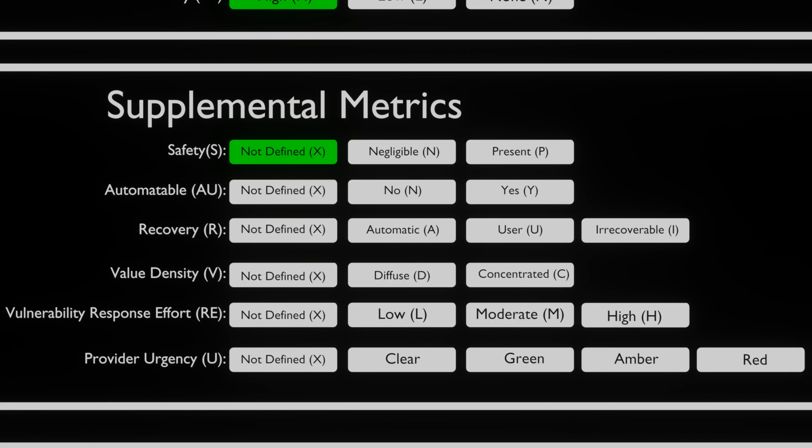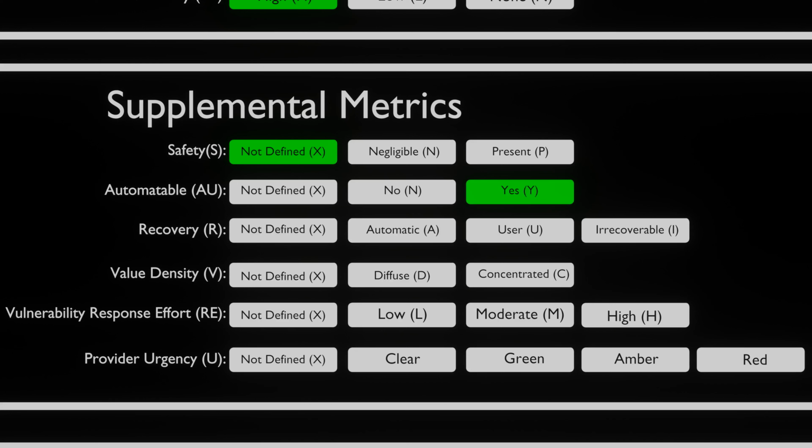The automatable option asks the question, can this be automated? Can an attacker complete all the steps in the kill chain? If they can, it's a yes, else it's a no. In our example, we can execute code on the device, so in theory we can execute code that would affect all nearby Bluetooth devices. This means we can automate it, so we select yes.